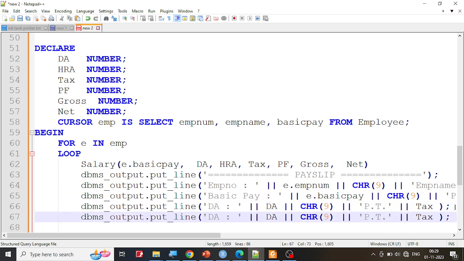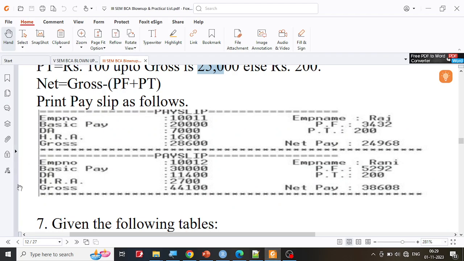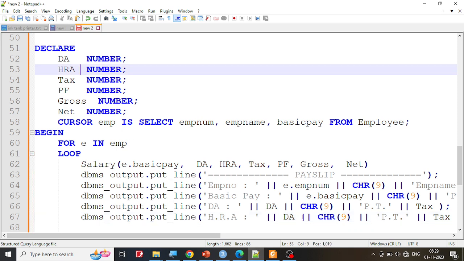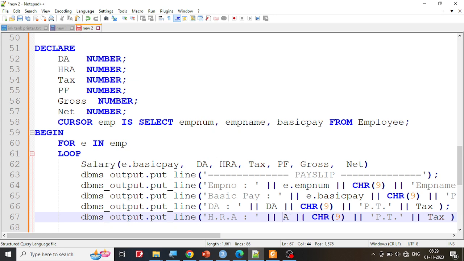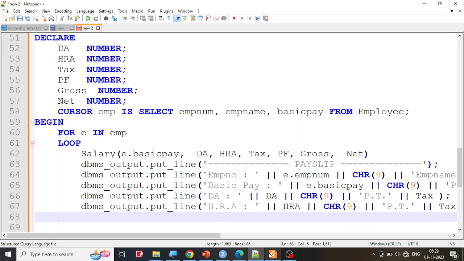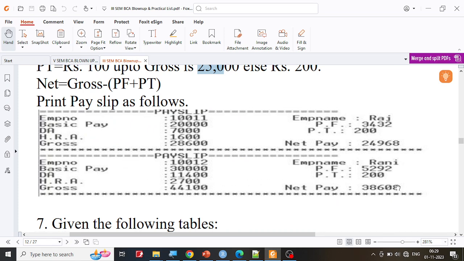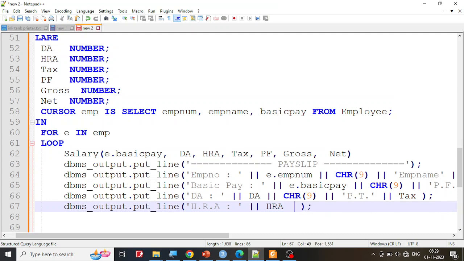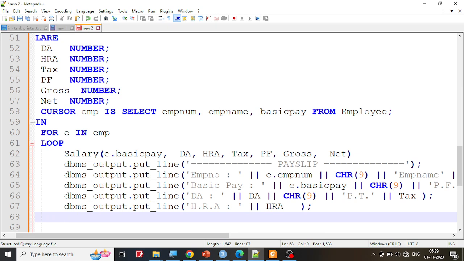I'm going to just press enter, and the next part I'm going to use is this HRA, H dot R dot A. So let me put this H dot R dot A. Where is this HRA? HRA is a variable that is declared over here, so I'm going to say HRA. In front of HRA you don't have anything, so this whole thing is not really required. HRA part is done. Let's look at the last part. Let me just make a copy of it and then paste it over here.